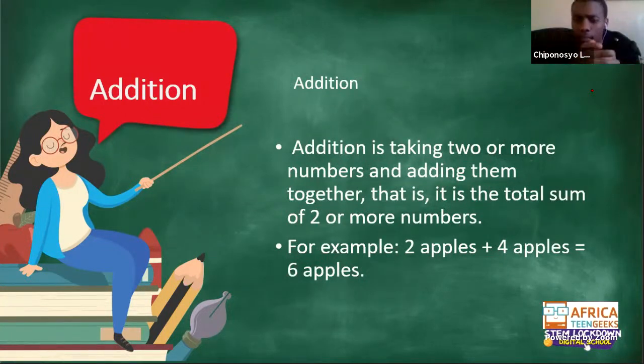I put them together. So addition is putting together, adding, putting together. And in addition, the number increases. Things increase when you're talking about addition. That's why the example says you have 2 apples, someone can give you four more apples. You count them all together, then you find out that, look, I've got 6 apples. That is addition. When you're adding together, putting together, that is addition.